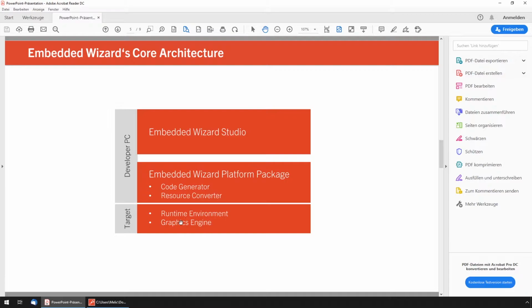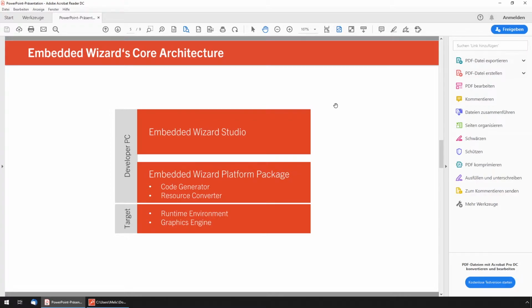Next to these graphics engine environments, there's also the so-called runtime environment. And the runtime environment, as the name implies, is the environment that is used, for example, to create objects. That's the environment to create strings, to deal with the strings, to do the math. So everything around Embedded Wizard, or around the GUI project, in order to make things alive. There are things like the timers, etc. And this is also something that can be now tailored and adjusted and adapted to the underlying system.